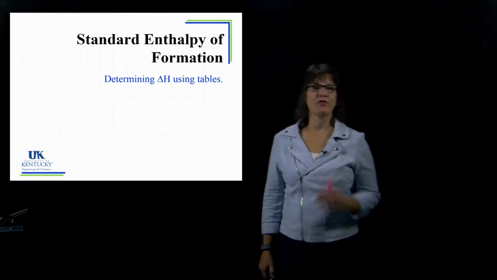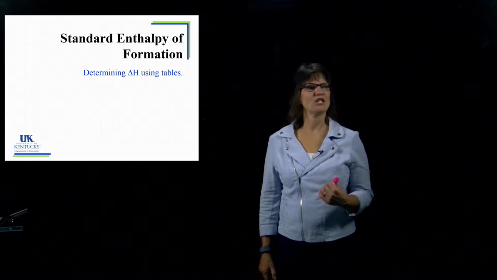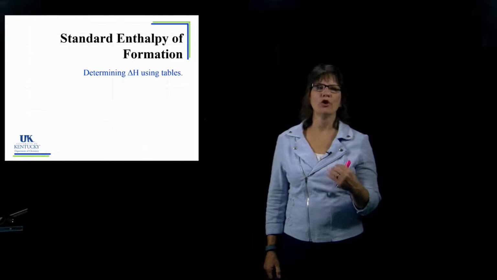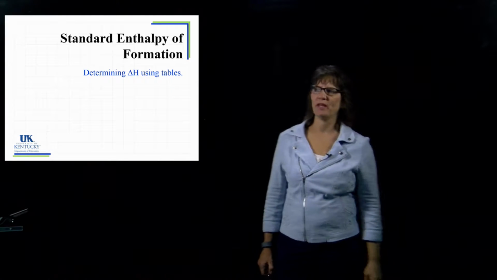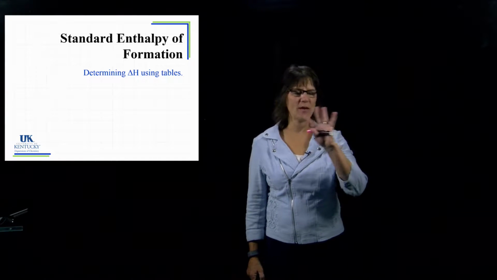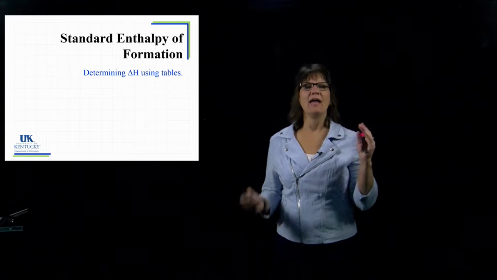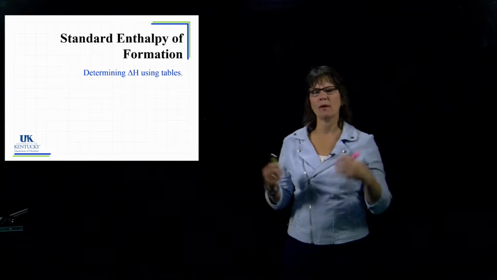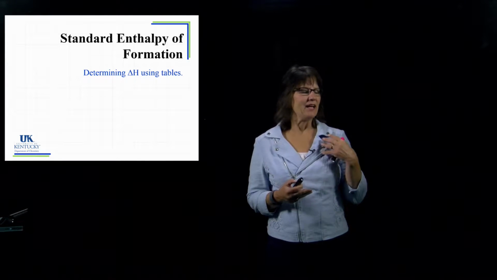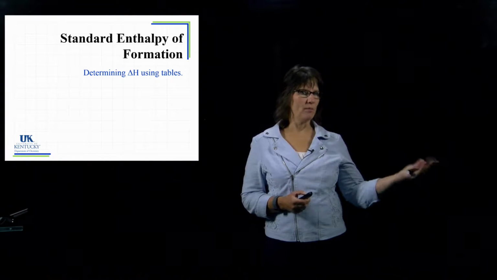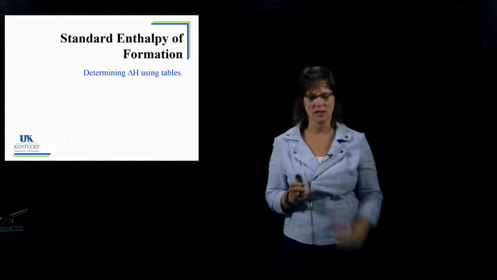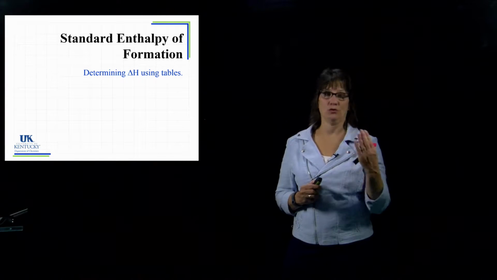We are ready to look at the third method for determining the delta H of a reaction. We did calorimetry, we did Hess's law, and now we're going to utilize something called enthalpy of formation. So this is a way of going to tables, and there's tables full of these values, and manipulate those values to come up with a delta H for a reaction. Those tables had utilized calorimetry, they had utilized Hess's law to come up with very specific reaction values, okay?